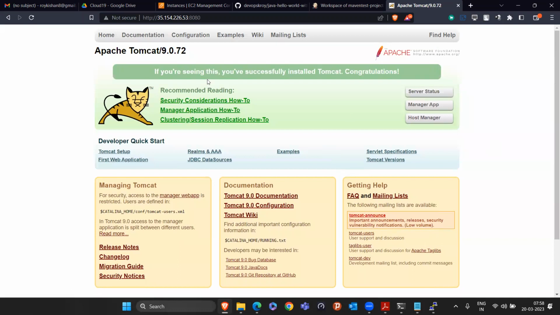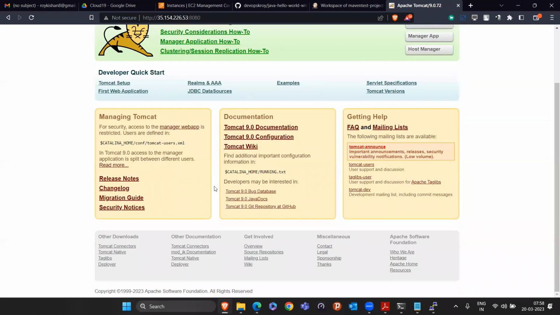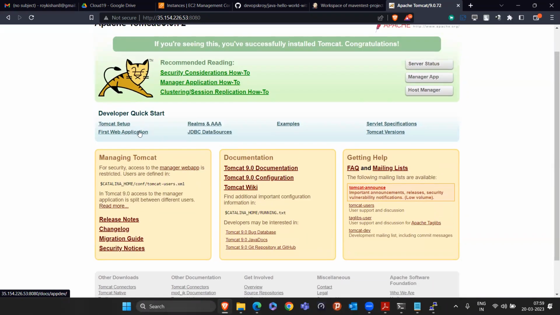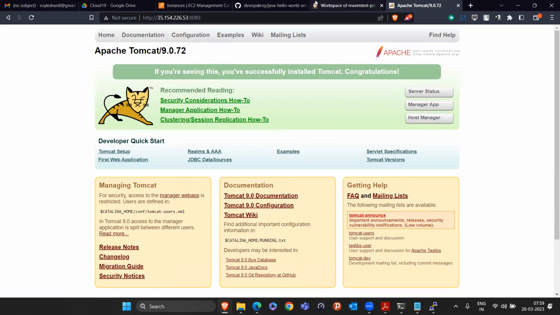Our final goal is to show our web app content at this location. You can take the reference also, where they forward you to some document showing how you can deploy your first web application. They will give you the example here, but we are not going into that particular thing. As a DevOps engineer, you should know only how to set up the Tomcat server, how to integrate the Tomcat server with Jenkins, and how to deploy your apps on top of Tomcat. That is more than enough, because you are not going to be a master in Java programming or something.